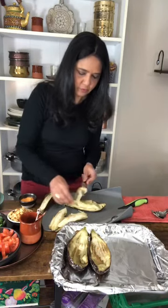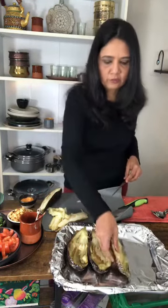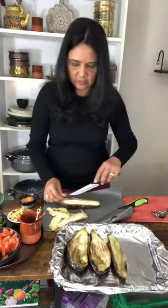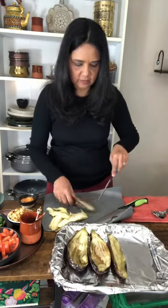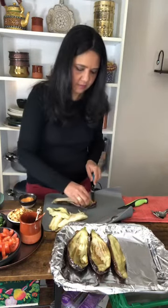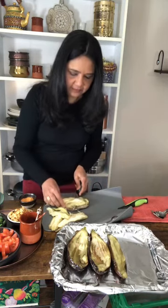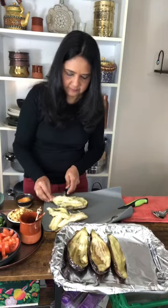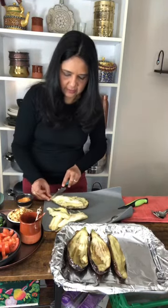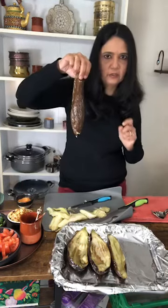Here we go. So I'm going to do this with two. So I've got two aubergines here, medium sized ones. So here we go, that's the third one, and we'll do the last one now. So again, make a cut around the edge, flatten it so you can get your knife underneath as much of the flesh as possible, and then just go like that. Got that there, you can see that.